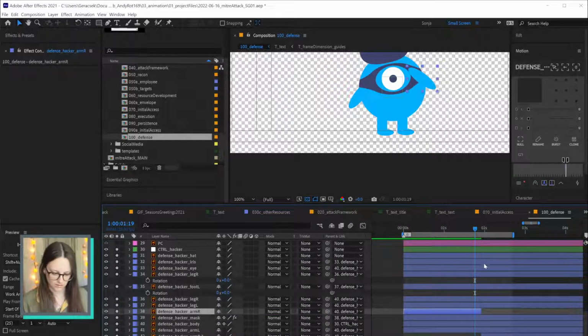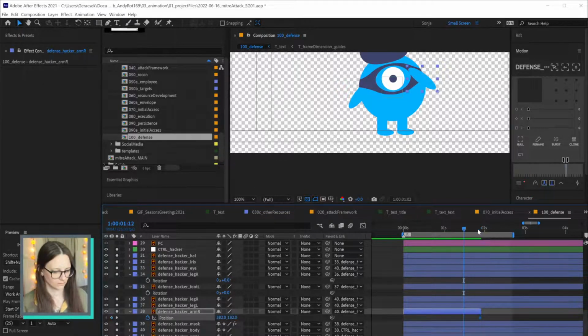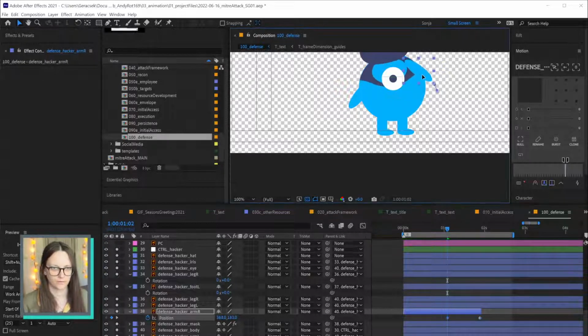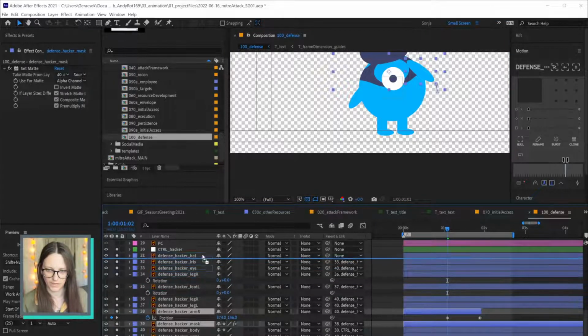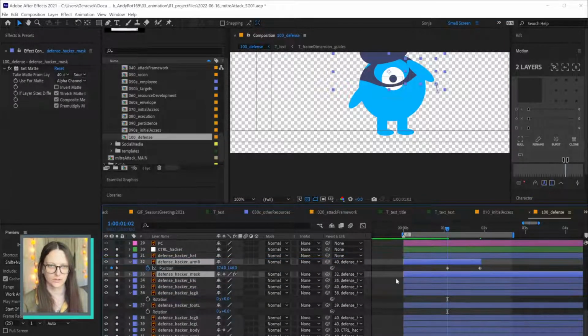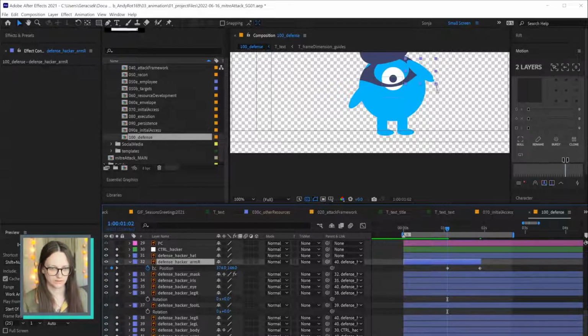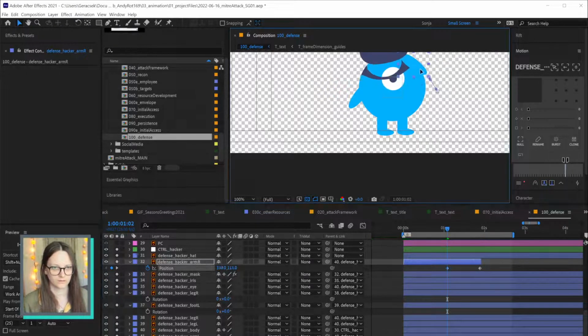And the arm, it's going to move up. So it's like, and the mask also needs to be above the eye. So let's just put it all the way like that. And then this is going to be like, ooh, oh no. Oh no, the arm doesn't quite work like that.